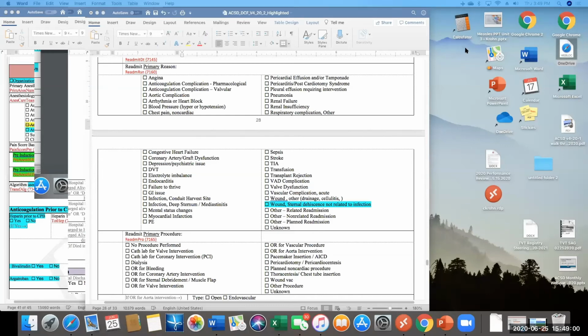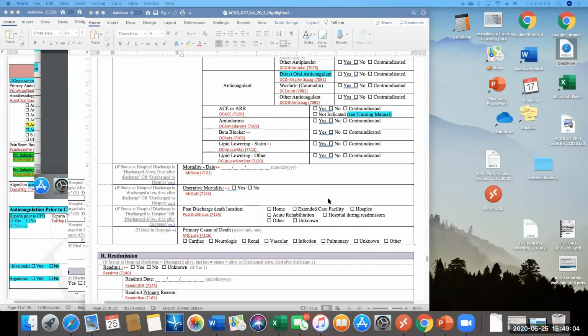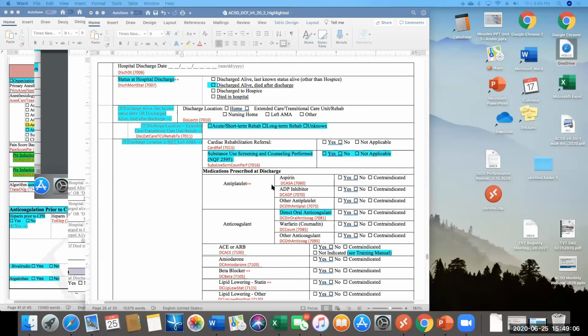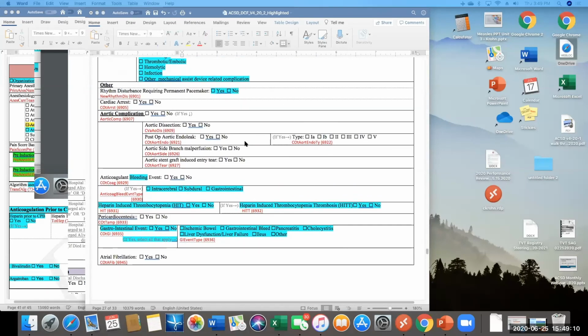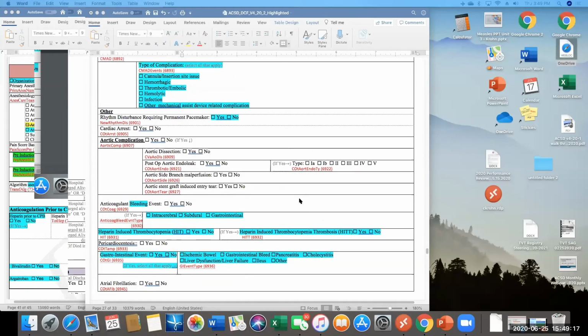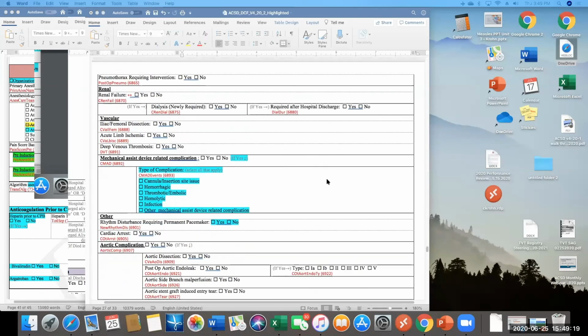Okay, please review how or when to capture post-op cardiogenic shock. That's not in our database. We don't capture post-op cardiogenic shock. And I think she's asking if the patient does have post-op cardiogenic shock, how do we capture that? And we don't capture it. You would just capture the events that were attached to that, right, Melinda?